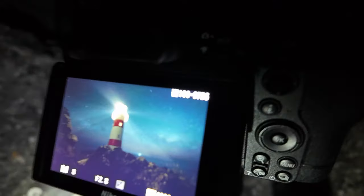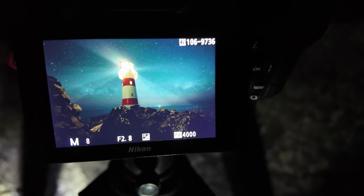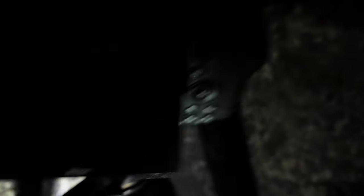I made it up here to Cape Palliser lighthouse. I've got a few photos and I think I'm pretty happy with what I've got. Long exposures of 8 or 10 seconds — I tried a 15-second one. ISO pretty high, like 4000 or 3200, just wide open aperture. You can see the Milky Way right on the horizon — it's just the rocks and the lighthouse in the middle. There it is right there.